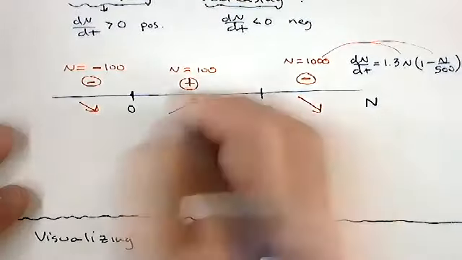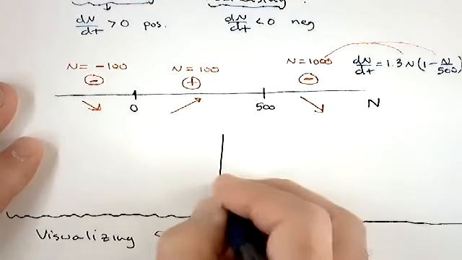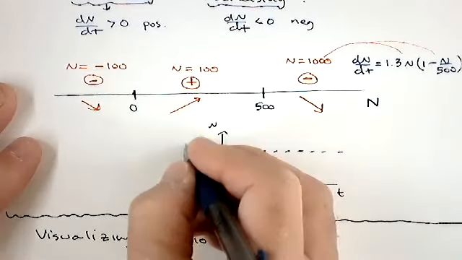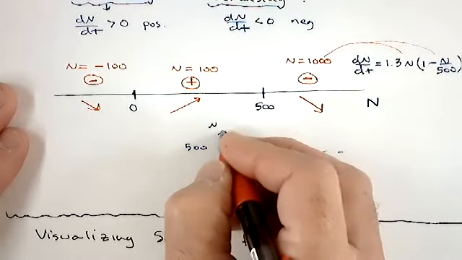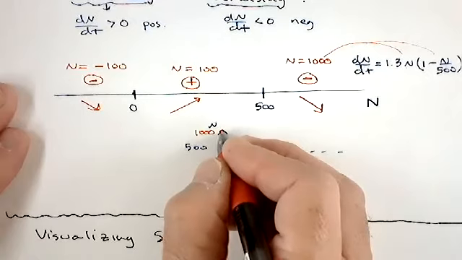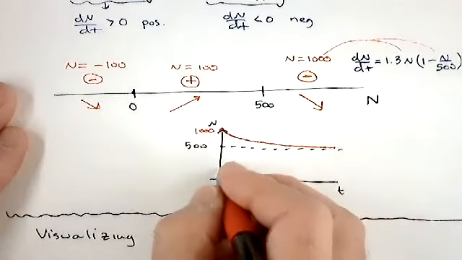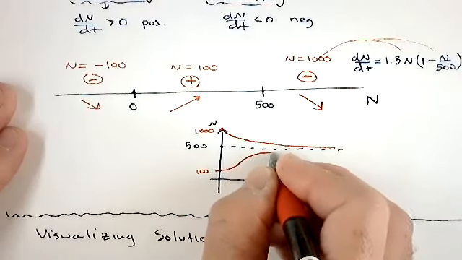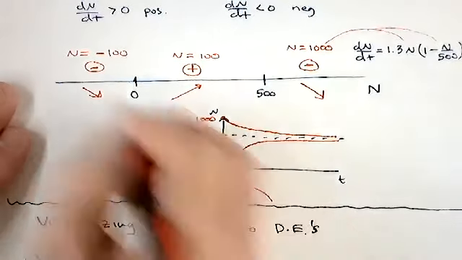At least this part should make sense, because again, if you think about logistic growth, like if this was a graph of my squirrel population over time, we know there's a carrying capacity of 500 squirrels. And what this is saying is, if my population were to somehow jump up here to 1,000 squirrels, it would decrease. And the way it would decrease is it would slowly settle on this population of 500 squirrels. If my population was only at 100 squirrels, this says that the population would increase, and it would increase until it gets to that carrying capacity of 500 squirrels. So that's what my growth curve would look like. And then what this is saying is if I had negative 100 squirrels, my population would just go down even further in the negative territory.